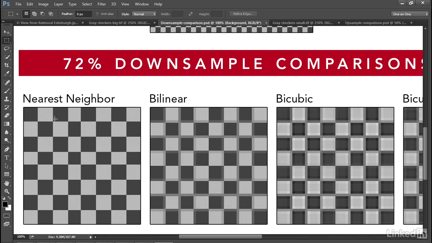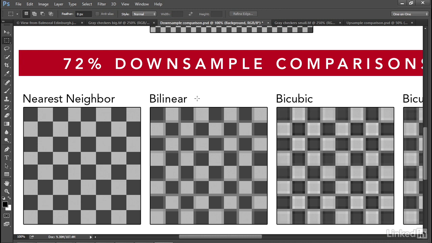Now, the most basic setting is Nearest Neighbor. All it does when you're downsampling is either keep a pixel or throw it away. As a result, as you can see here, some of these rows are quite tall, and others, like this row directly below it, are quite short. So we end up with this uneven effect. Between you and me, I never use Nearest Neighbor when downsampling. However, it can be very useful when upsampling, and in fact, I used the setting in order to increase the size of all of these test images right here, so I wasn't introducing any averaged pixels.